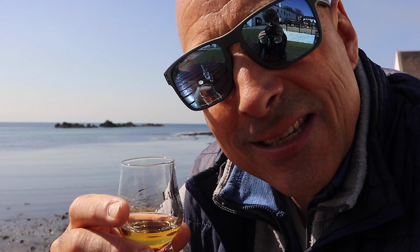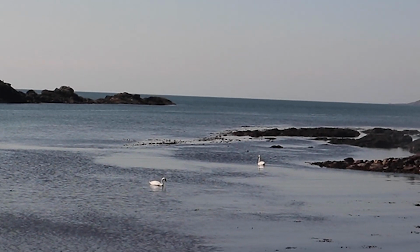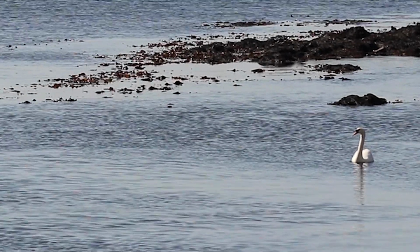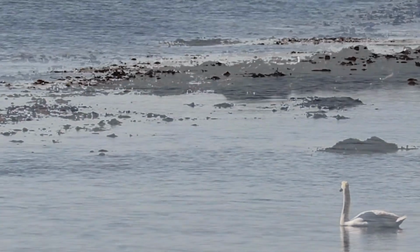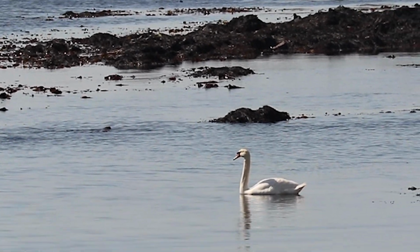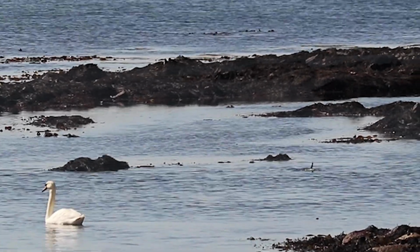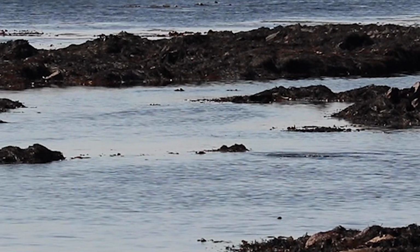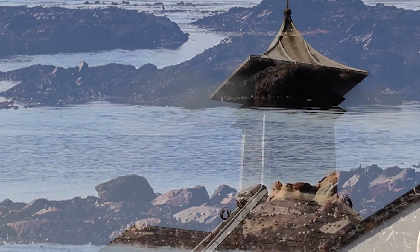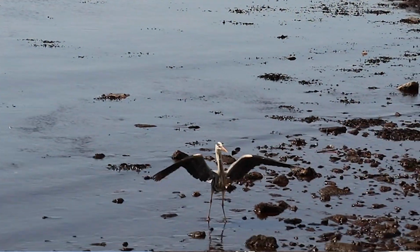It tastes very nice, very well peated, but very nice. Otters generally are very elusive and notoriously tricky to spot. But sitting in the garden of Laphroaig Distillery, tasting a 10-year-old whisky, we were lucky to observe them swimming in the bay. What a unique view! We always wanted to spot an otter, and the whole setting here is nearly surreal. It's a pity that you can't smell in the video. We love the smell from the pagoda-style kiln chimney, where the barley is dried over a peat fire. It's just perfect.